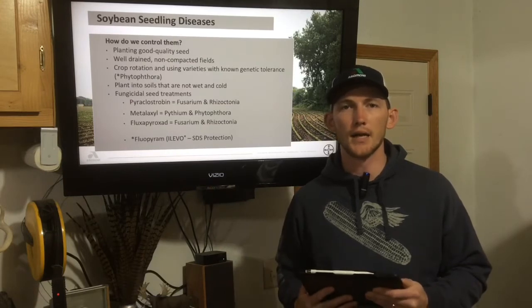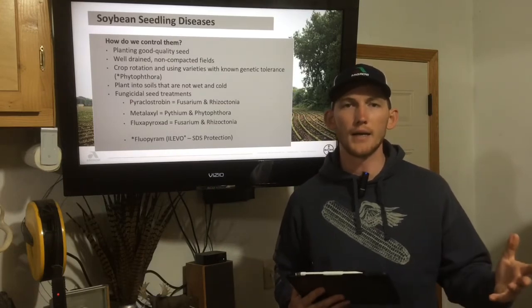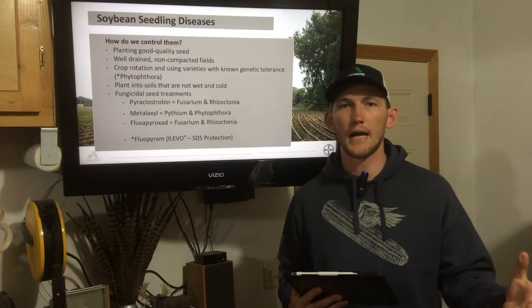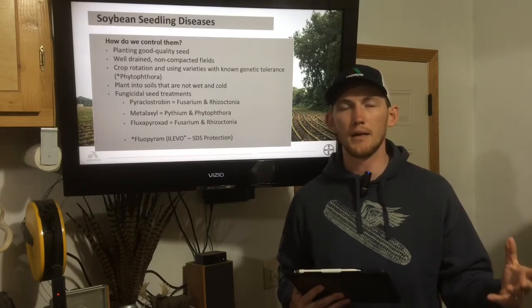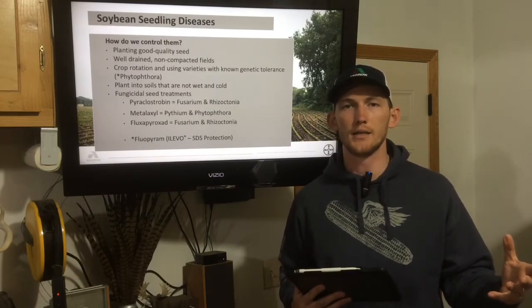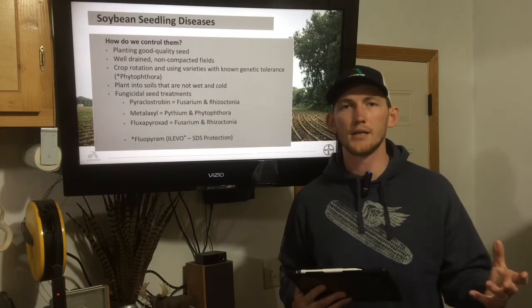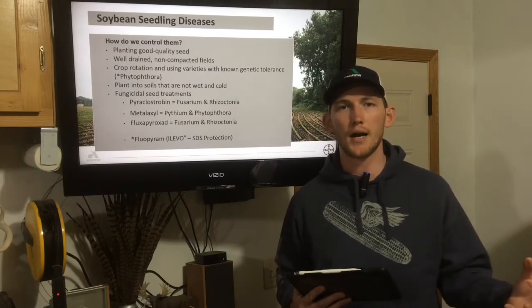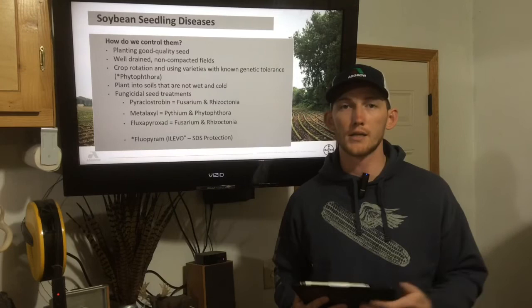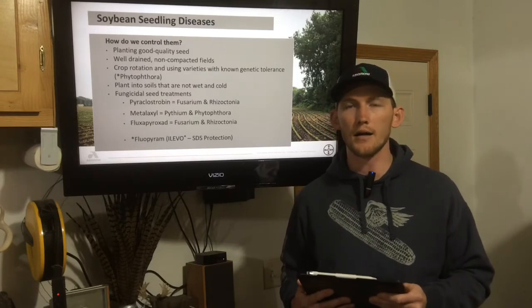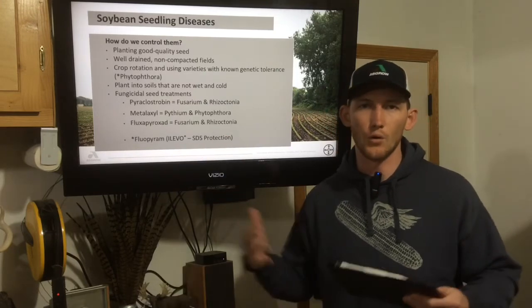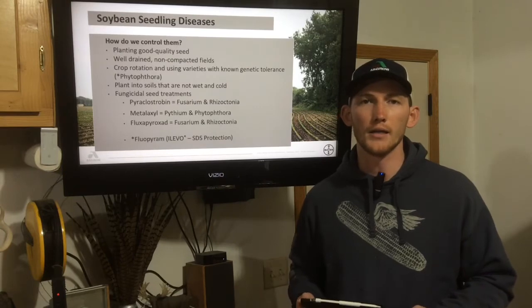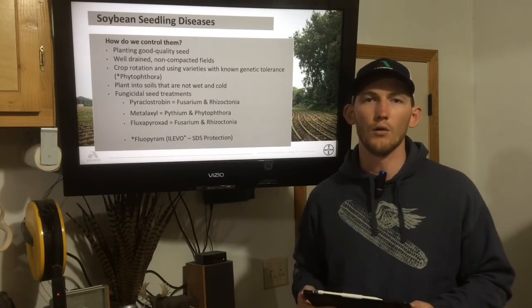Now SDS does infect early. It is a root rot by nature. So although we don't classify it as a seedling disease, this is something we need to think about as we go into this season and seasons forward, is if we have SDS pressure, we've built up that inoculum in the soil, or if we're starting to get concerned that that is moving in our area, we need to be looking at fluopyrum or Olevo as our solid control method for that moving forward.